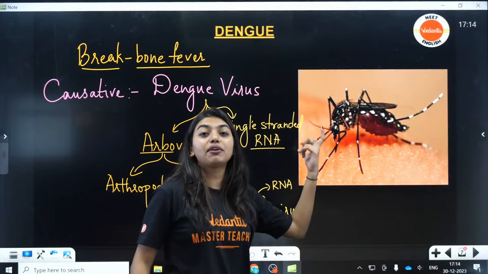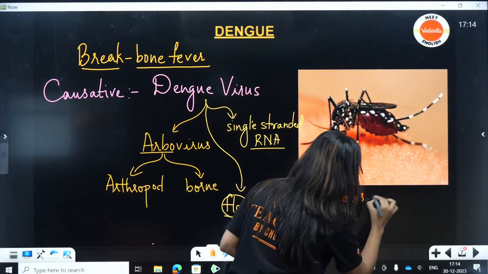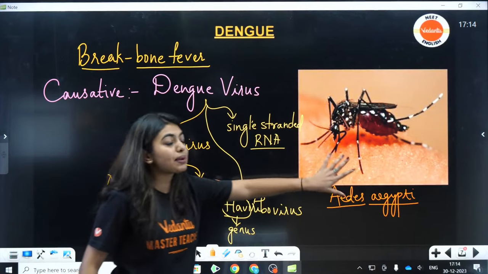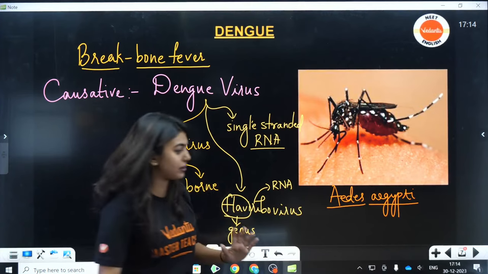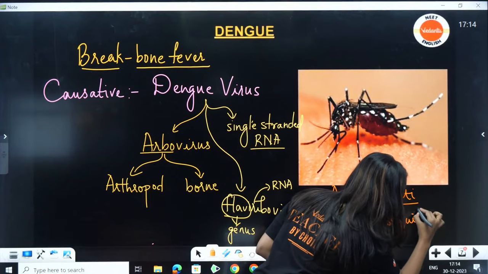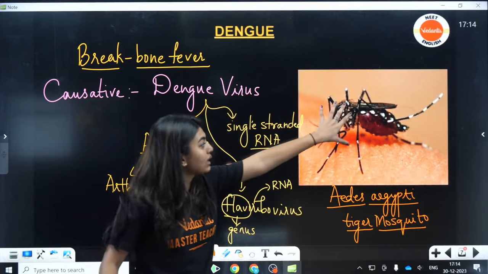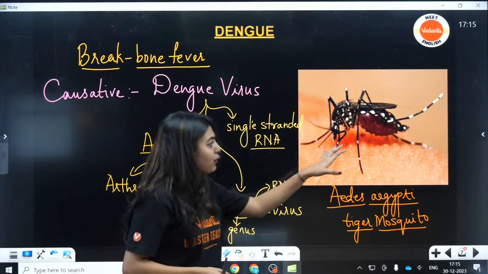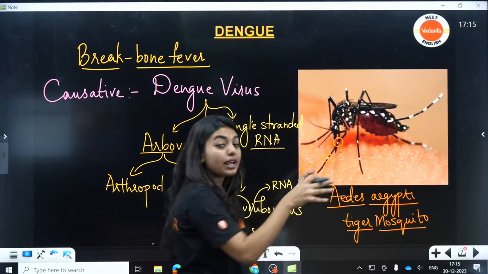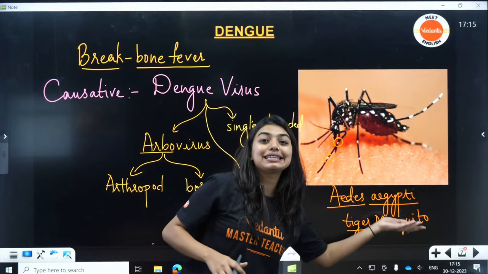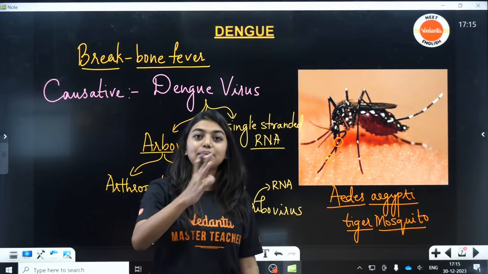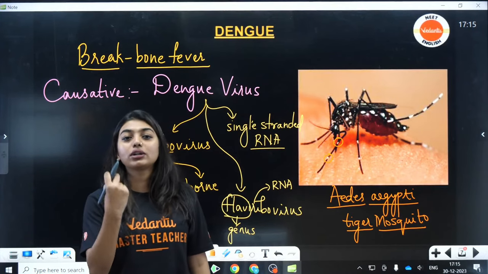Mode of transmission is because of a mosquito called Aedes aegypti. This mosquito can also be called tiger mosquito. Why is it called tiger mosquito? Because of the way it looks — it has black and white stripes all over it. This is not your Anopheles mosquito. Anopheles is more of a brown color; Aedes aegypti is more black in color and has a black-and-white texture — that is why it is also called tiger mosquito.